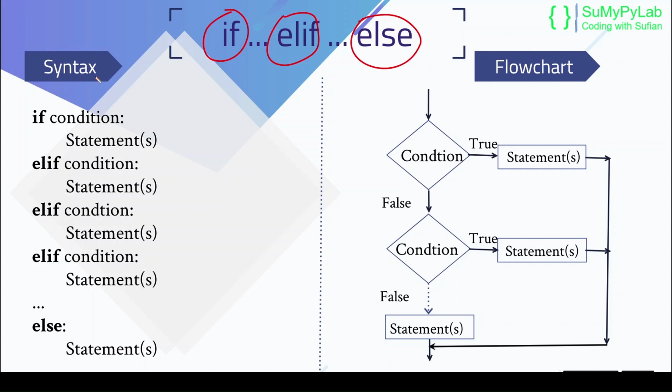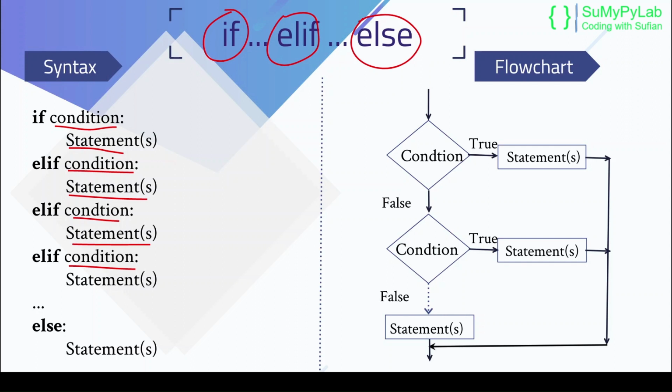Let's first look at the syntax here. Here, as we can see, there are many conditional blocks: condition 1, condition 2, condition 3, condition 4, and so many more conditions. These are the blocks of code for each condition. Wherever the condition is true, the respective block of codes will be executed and the control of the program will move to the immediate next statement after the if block, and the rest of the codes will be ignored.